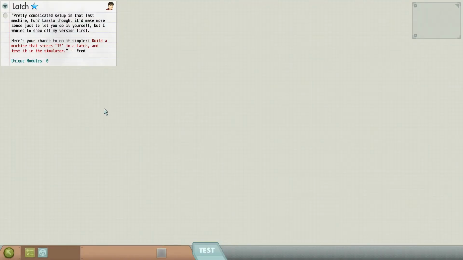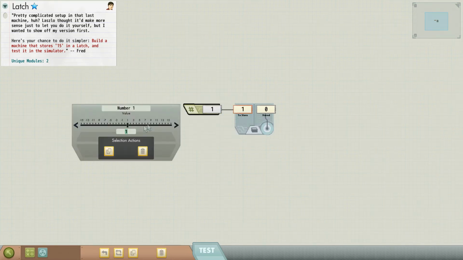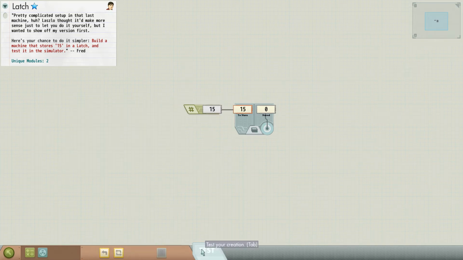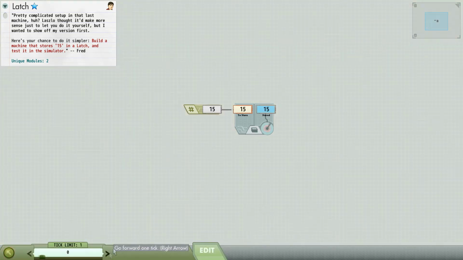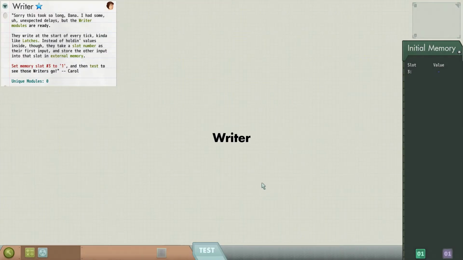Okay. So now it's our turn to store 15 in a latch. That was easy.